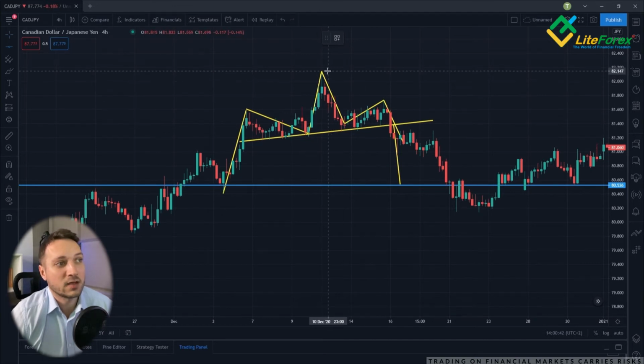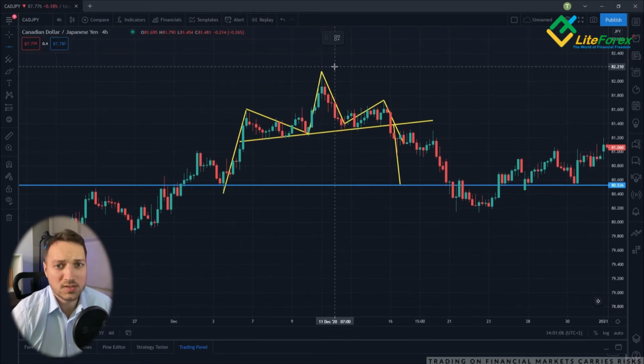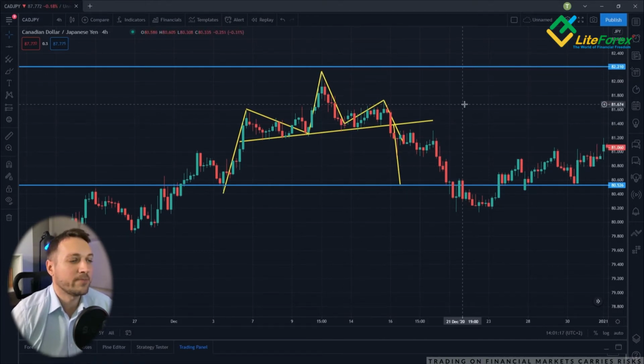bit higher than the highest point of the head. I always do it this way: I add 1 pip above this level and also add the current spread, which was there during the opening of the position. So you can add, I don't know, 1.5. I don't know what the current spread on LiteForex is right now on the Canadian dollar. So it will be more or less 1, 2, or 3 pips above the highest point of the head. So that is the basics of how it should be.